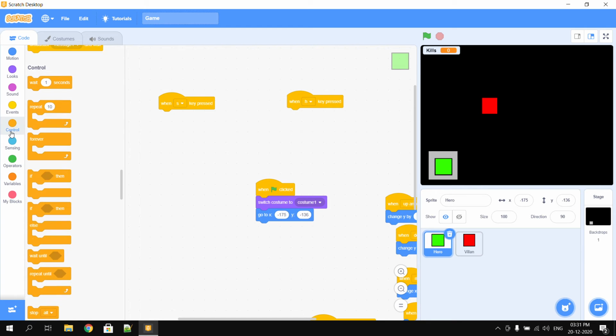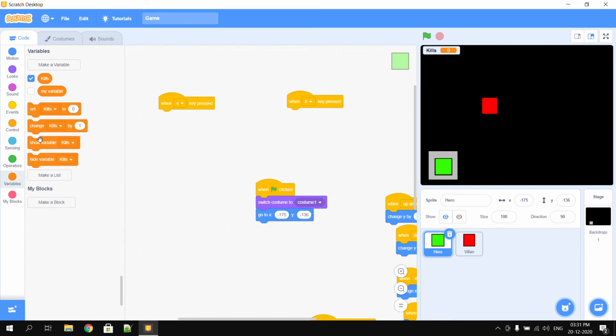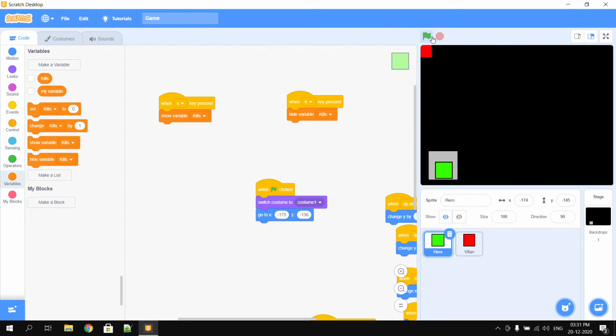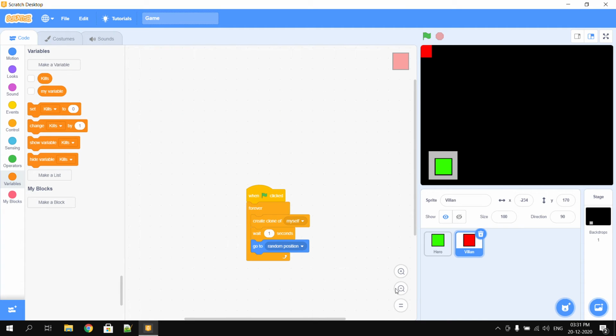So now I will go to variables and I will add show variable and hide variable. So S, and I will click on H to hide, S to show. You can add this because it's distracting when it's also showing the score, and it many times teleports into the corner. And when it teleports into the corner, our little hero won't be able to kill because of the variable thing. So what I'm doing is that I've added that thing.